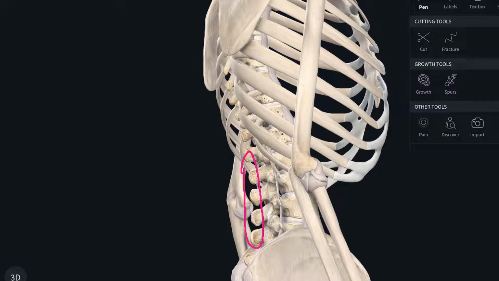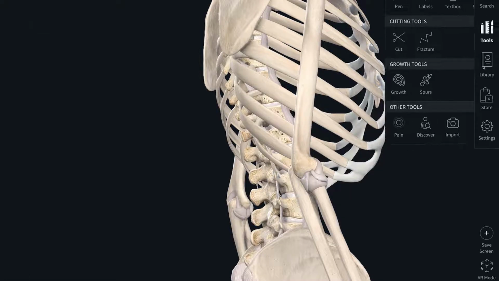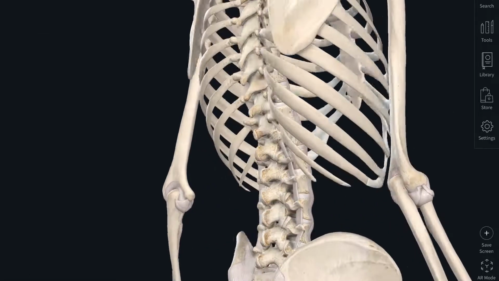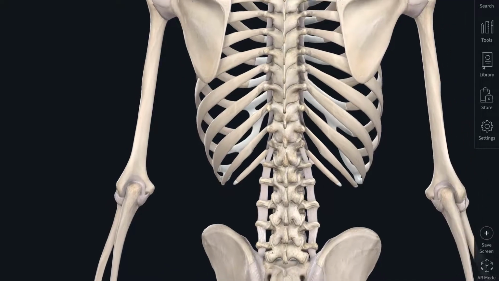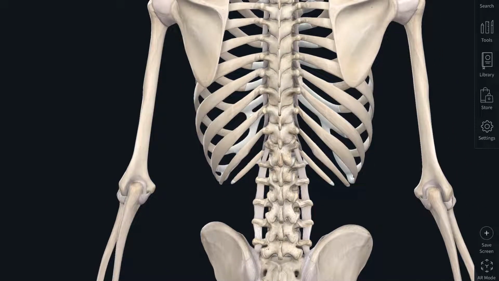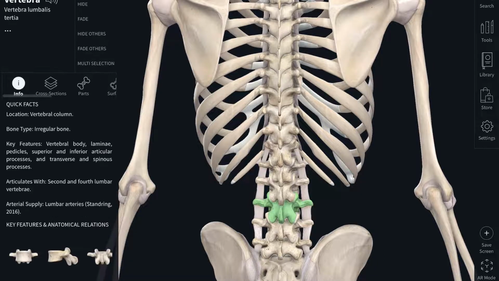Now, as we open our clavicle and more of the thoracic body in the front, that is what gives the impression of really deep back bends. But a lot of the opening is happening from the chest and from the shoulders rather than from this part of our body. The transverse processes are fairly rectangular and project laterally, preventing a great amount of lateral flexion or side bending and rotation. Let's look at one of each.